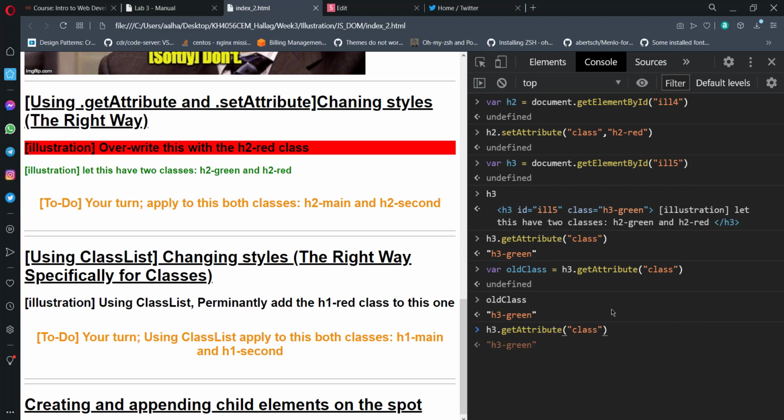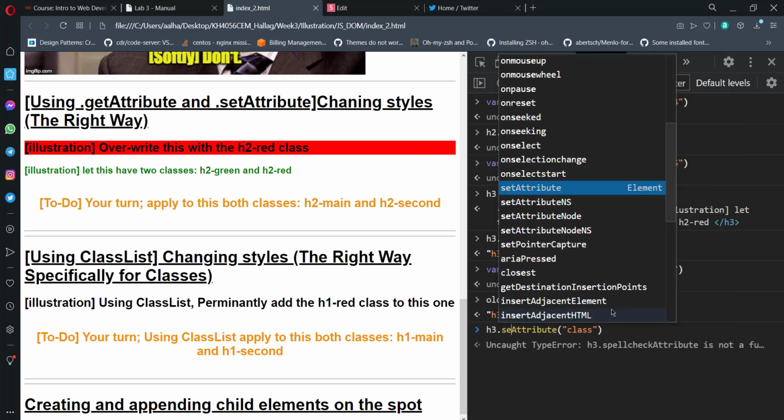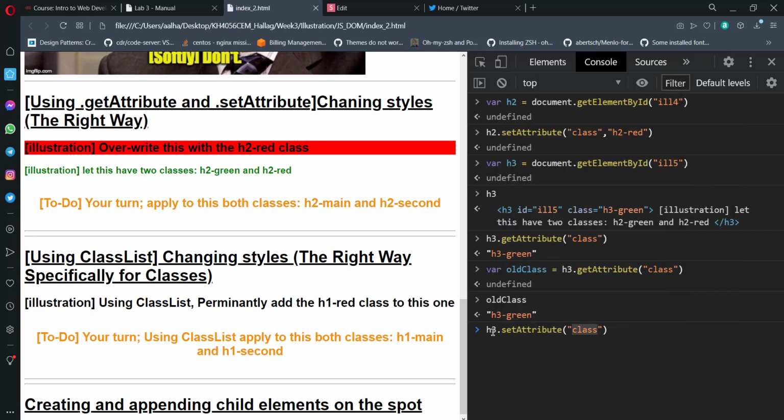Now we can do the following. I will set the new attribute for the class property on this element to be the following. It should be the h2 red, right? But if you did this, you're going to only have an h2 red with a background color of red on this element. So how about the old class? And this is where our template literals are going to come into place. So we need to make a new space and do something like h3 green. This is going to be adding two classes at once to this element. It's going to be adding this value as the first class and this value as the other class to this attribute. And this is going to do the trick.